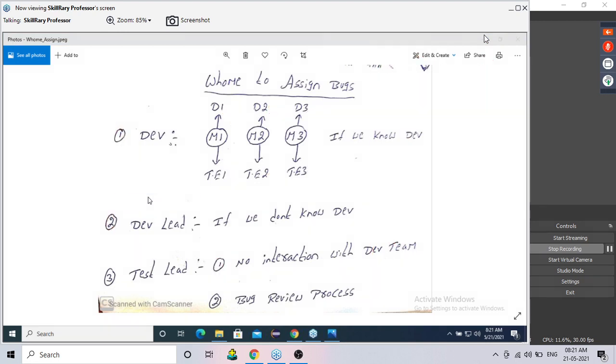But in an interview, we will not say that for third party testing we will send it to the test lead. We will say that whenever there is no interaction with the development team, I don't know who has developed that particular module. I don't know the development lead also. In such cases only we are sending it to my test lead. That is also clear.